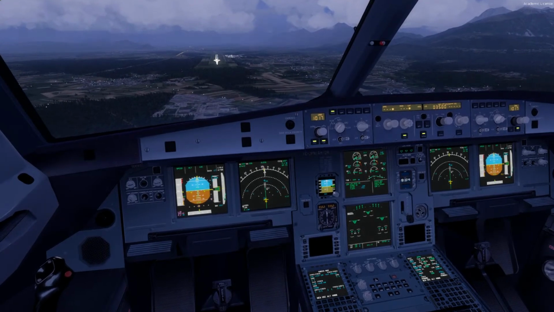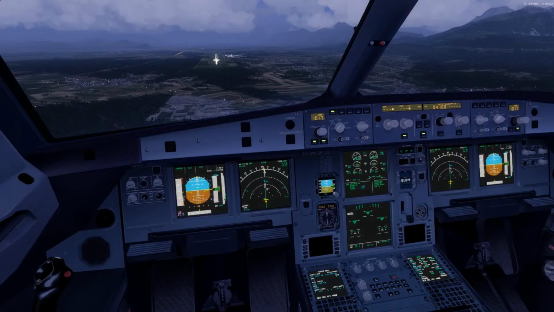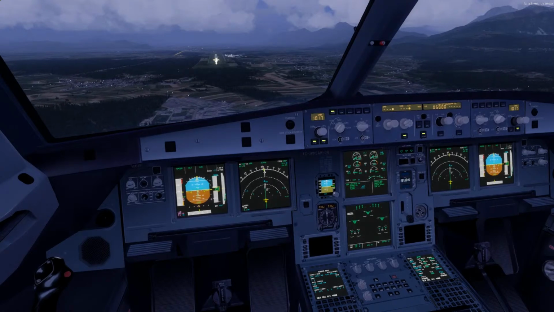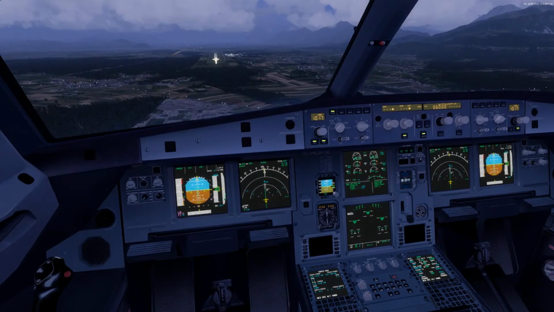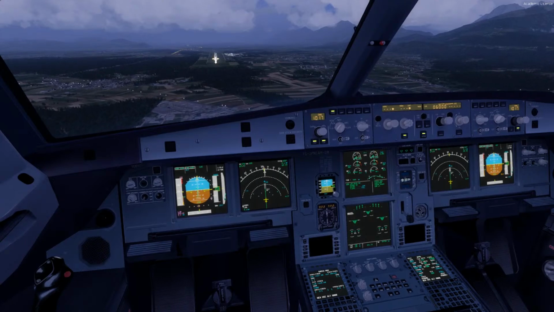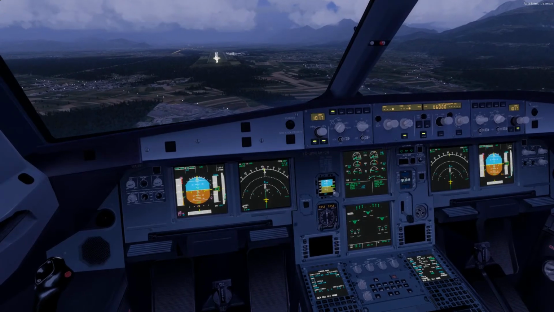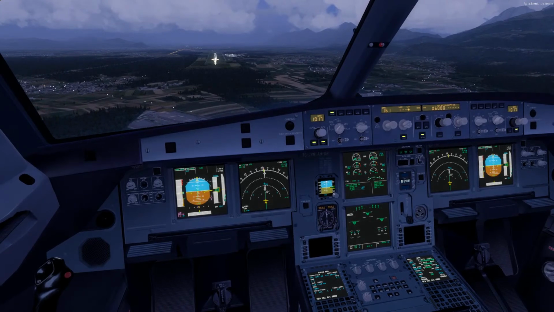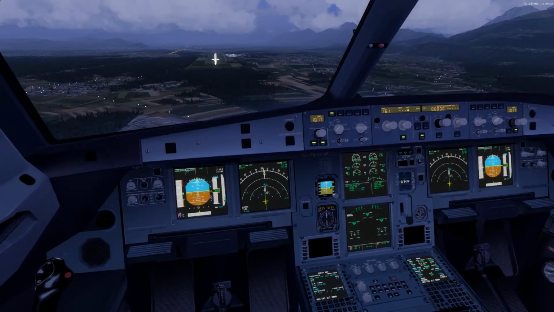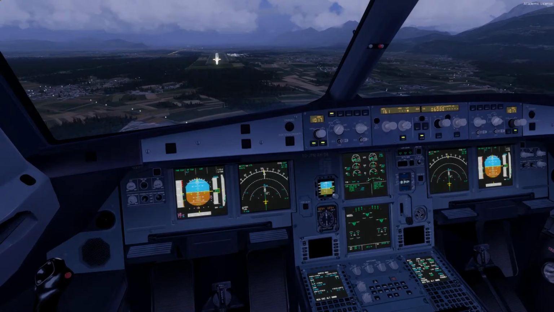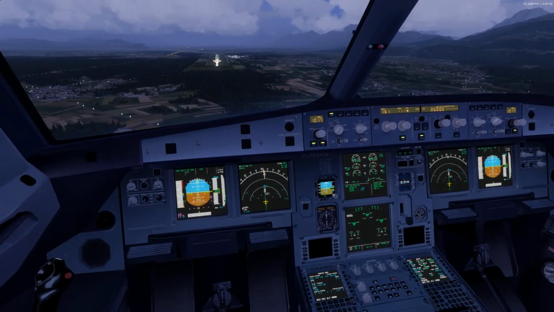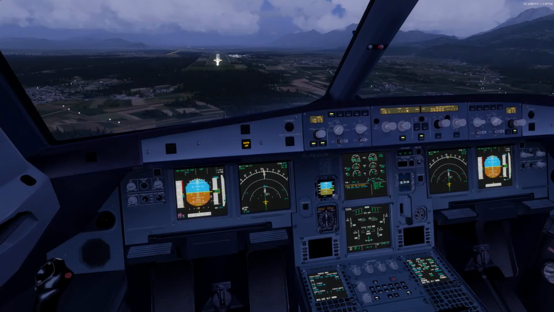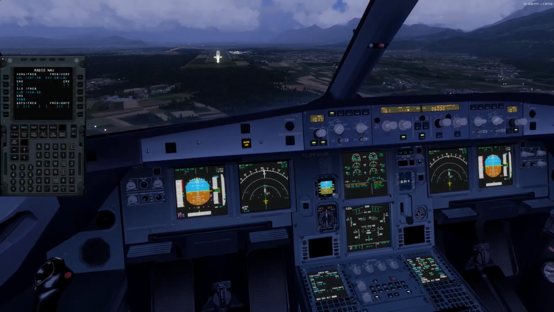So as we were too high, now as I said we'll continue with the visual approach as I have planned at the first time. But I have set now the 6000 feet for the missed approach procedure if it will be needed, but I shouldn't activate it, and now we'll continue visually. I have gear down and flaps to full, and now we're ready for landing.